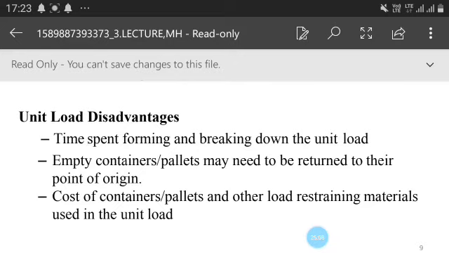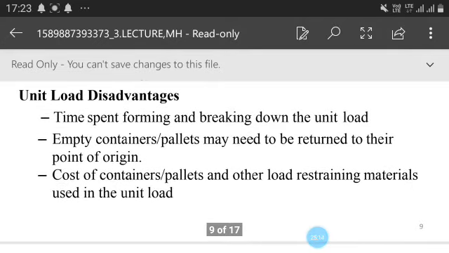Sometimes we can say that this is a big disadvantage of the unit load. Suppose you put the whole things in one basket, and the one unit will be considered. The first time you have to record it, then disassemble it, and also decide where you have to place it, and a few times we have to save it properly, and these things will be considered.